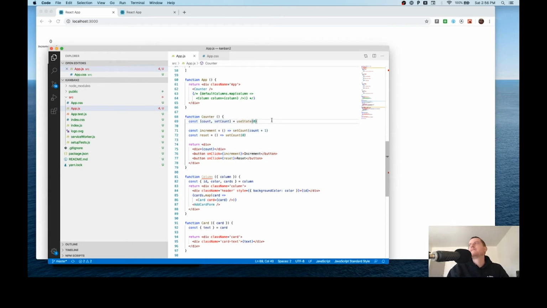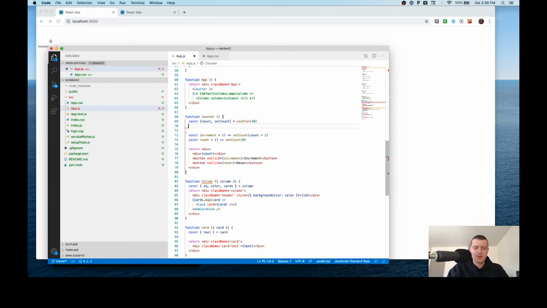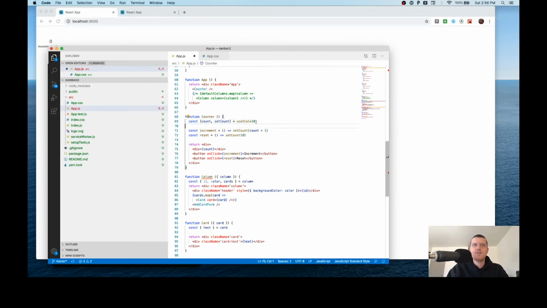Now, okay. How about this? We're going to get a little complicated now, but I hope this is going to be helpful. So, what if, for some reason, because of our application, we wanted to count the number of times that we'd hit the reset button? That we had another number, which was our reset count. So, in order to do that, what would we do? Pause the video for a second, think about it.